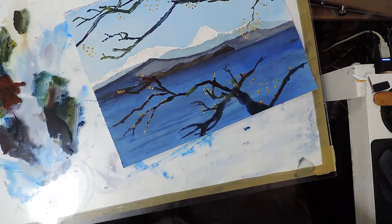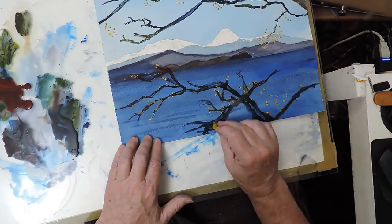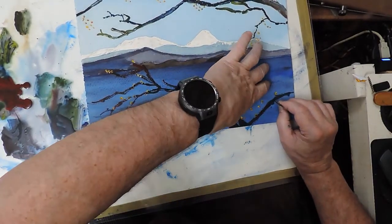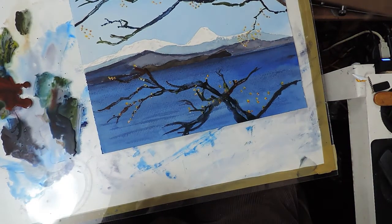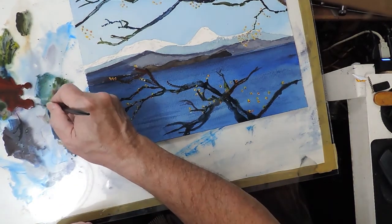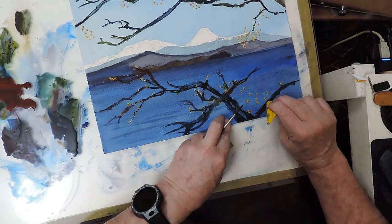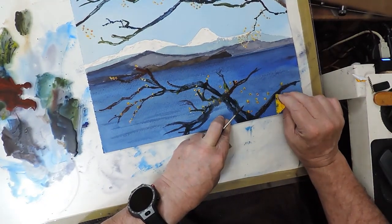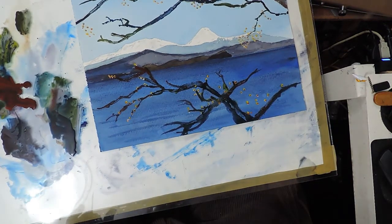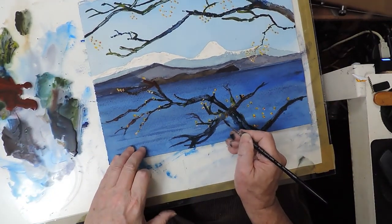Credit card time. Alright, I think I might start thinking about whether or not that's sufficiently well defined to stop. I might just add a bit of colour above here so that I can scrape it away, because otherwise that's a very solid piece of pigment, as is this. Yeah, alright. I think we'll leave the main structure of the tree at that.